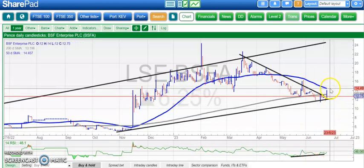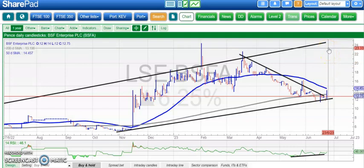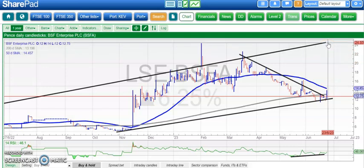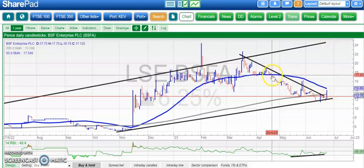So hopefully it's just a matter of time before we break the 50-day line there at 14.5 pence and head up to the top of that rising trend channel from this time last year, as high as 25 pence, maybe by the end of August at the current rate of progress. But the key here really is breaking that 50-day line, as that has blocked progress since the middle of April.